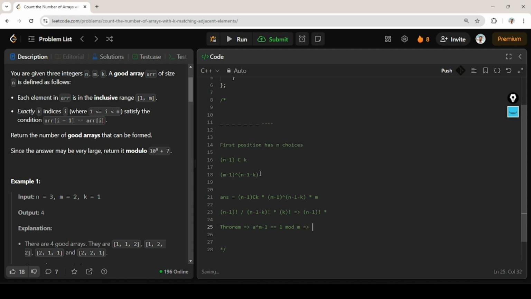So here if I do a to the power m minus 1 into a to the power minus 1, a inverse, so I multiply a inverse to both sides, LHS and RHS.